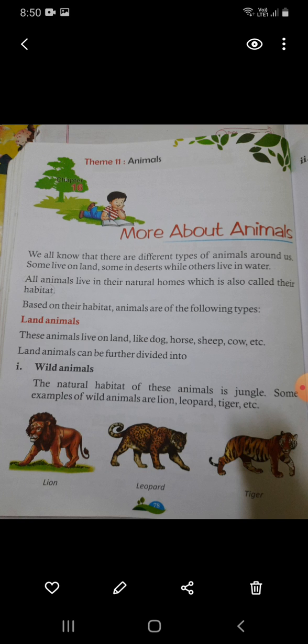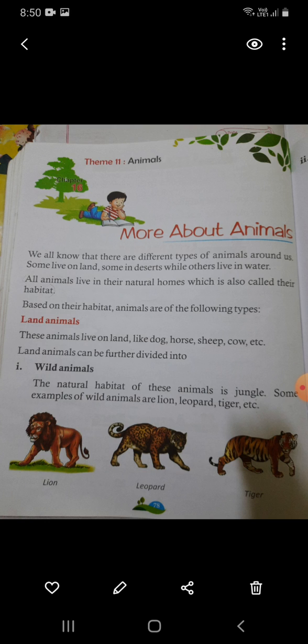So students, as you all know, there are different types of animals around you. You must have seen cow, goat, horse, camel, fish, monkey, birds, and in the zoo you must have seen lion, tiger, and wild animals.